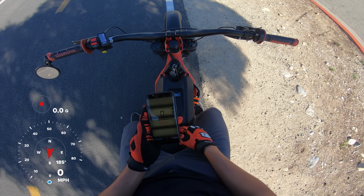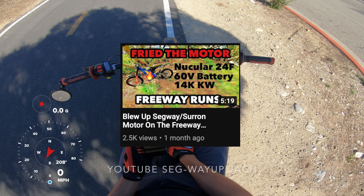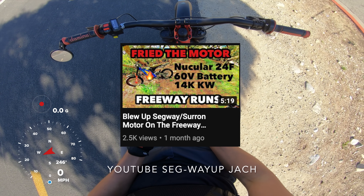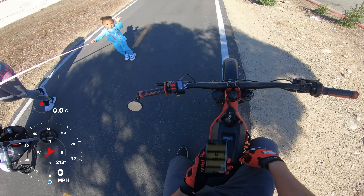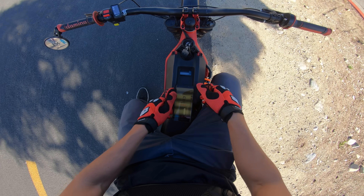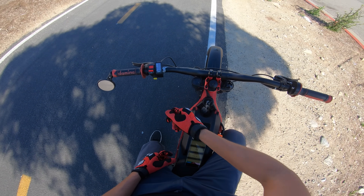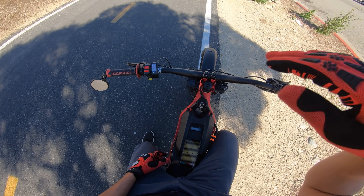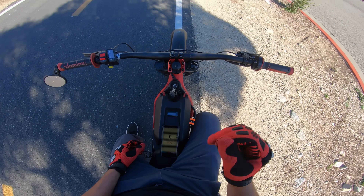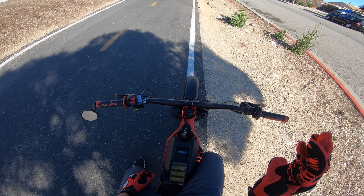I don't want to do another run — it's pretty demanding on the motor. If you look at Segway Up Jack, or Mayhem Jack, he melted his motor going full throttle for more than like a minute. I guarantee you, if I put it into mode 9 and made mode 9 more kilowatts and had the balls to full throttle it, I'm sure the 0-60 time would go way below 6 to 8 seconds.